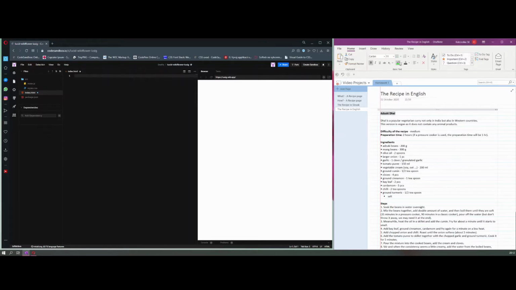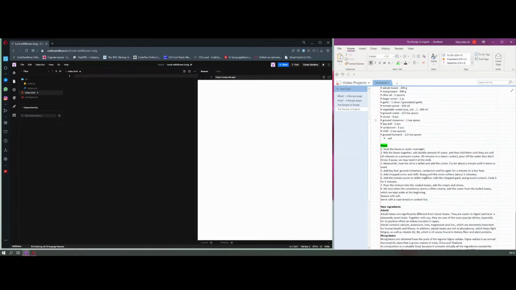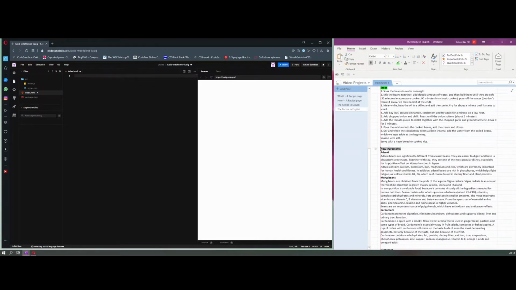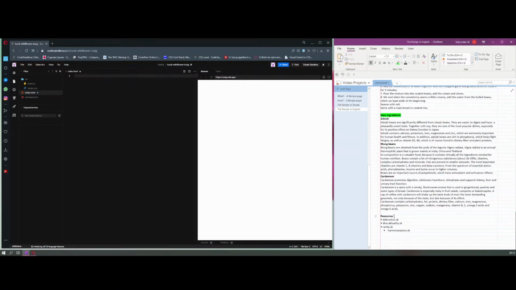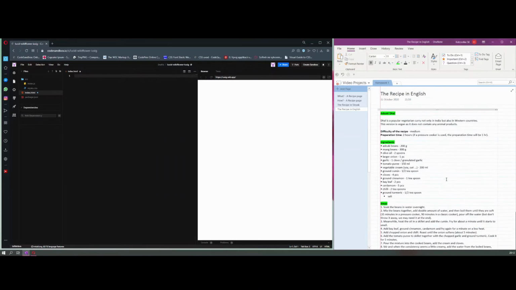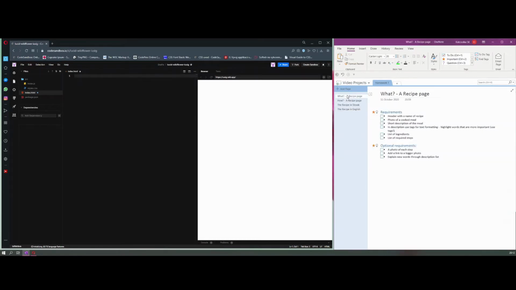You can find here the main header that will be used in the HTML, also the text and ingredients. This will be represented in an unordered list. Steps of the recipe are an ordered list, and at the bottom we can see a description list, and resources will be another unordered list for this HTML project. It will create a basic structure which will be used in the following steps.